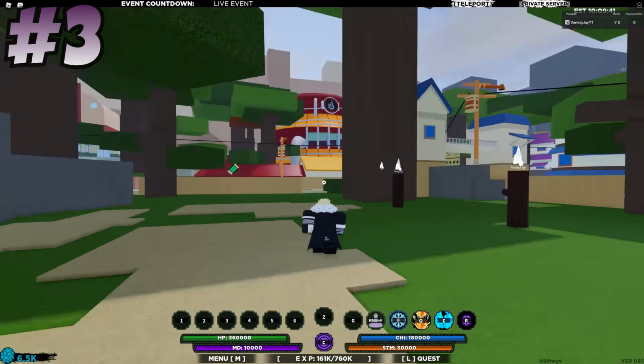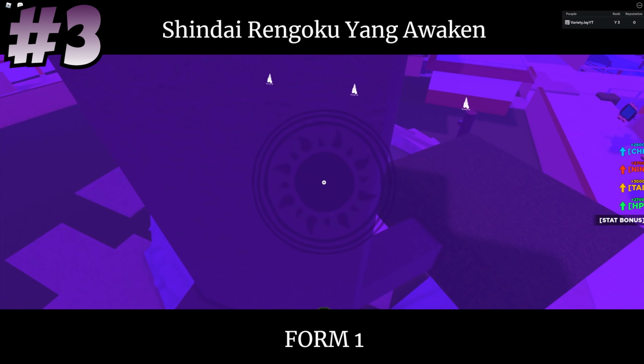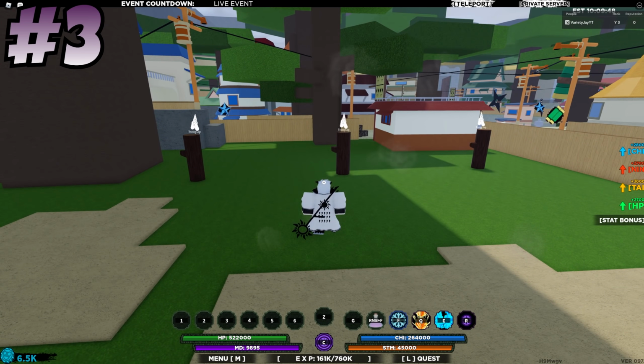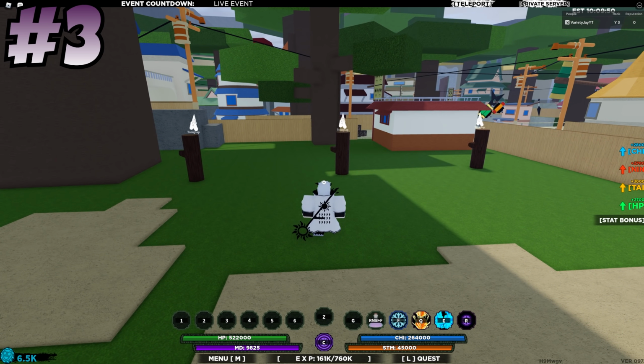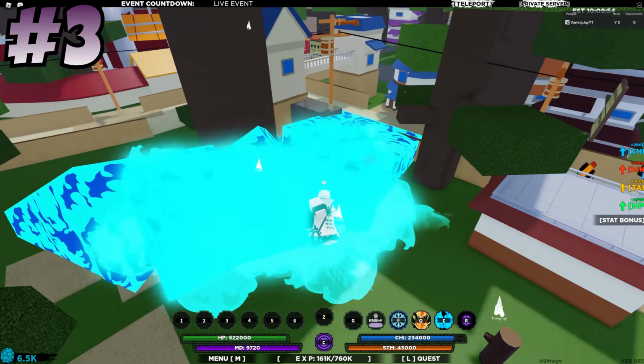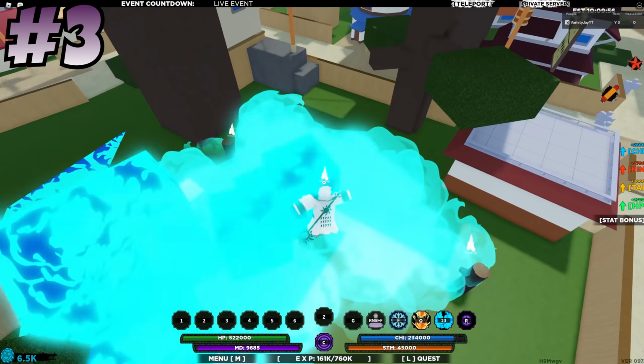Now coming in third place will be Shindai Ren Goku. The reason for this is that one of the abilities just doesn't work half the time. Once they fix this, Shindai Ren will be much higher. In case they fixed it, it'll be around first place if they fix this by the time you watch the video. But if they haven't fixed it yet, pretty much the second ability doesn't trigger sometimes with people.